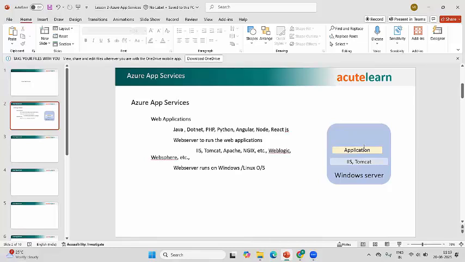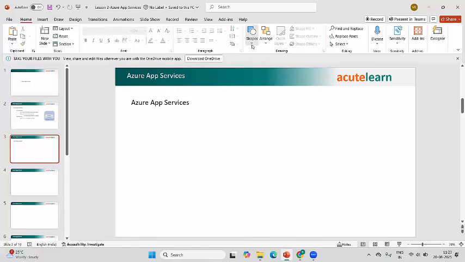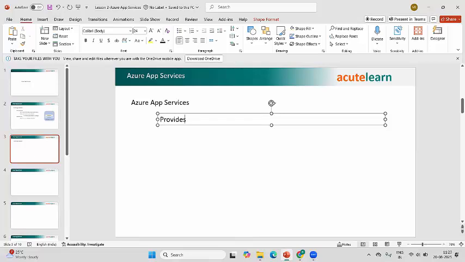So now what Microsoft is offering is, as part of the Azure App Services, we have what are called apps. So App Services provides a ready-to-use platform to run the applications.